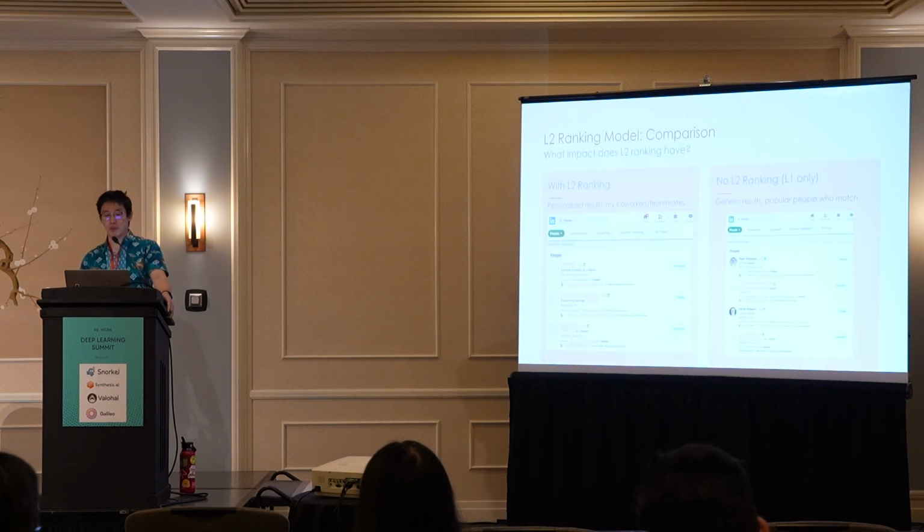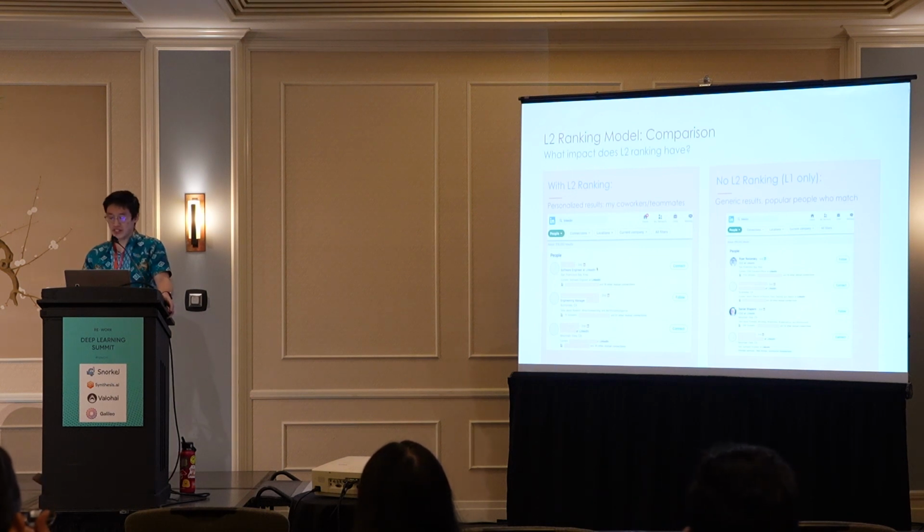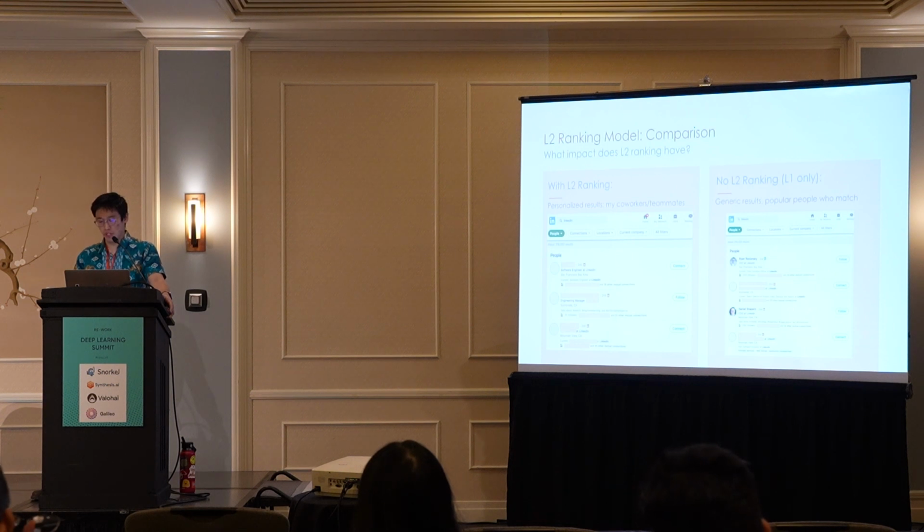To give you a bit of a comparison, what impact does L2 ranking have? With L2 ranking, I get personalized results if I look for LinkedIn. The people who appear here, I promise you, are my coworkers and my teammates that I just haven't added yet. And if I were to disable L2 ranking and only use L1, the people who appear are more generic results, sort of popular people who happen to match the thing that I typed. So hopefully this convinces you of the role that L2 ranking plays.